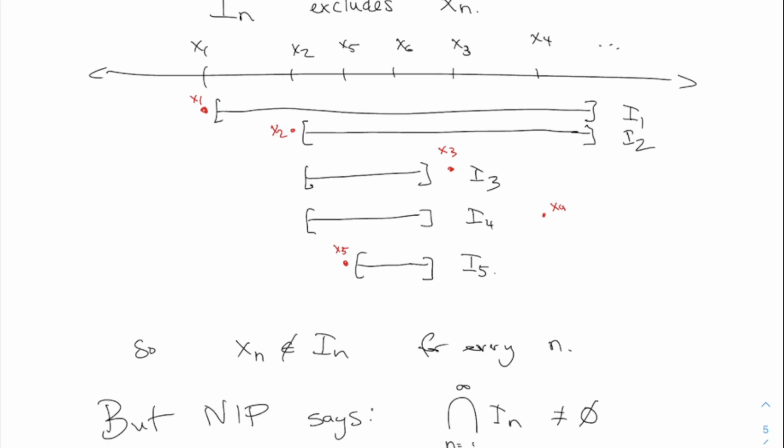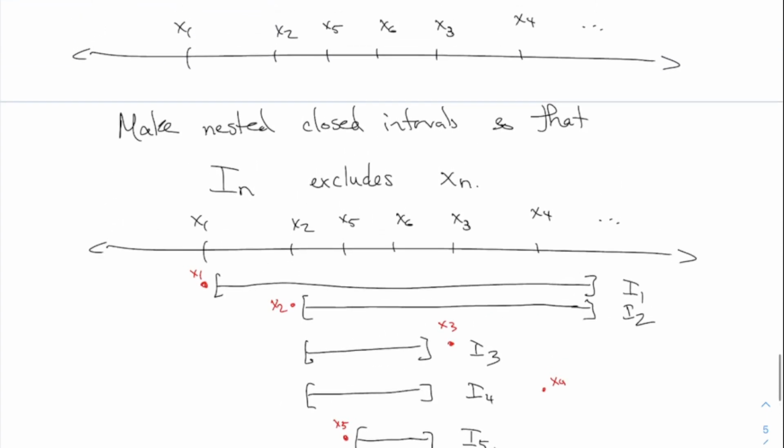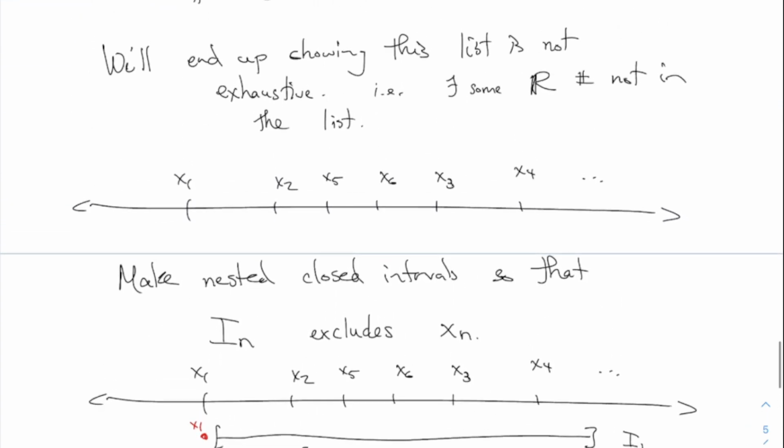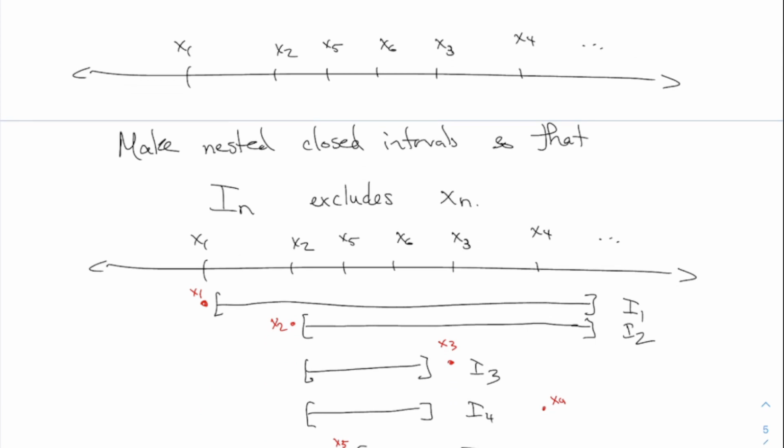Like how can you say that we're excluding a point if we just make the intervals bigger? Well, I'm not. It's up to me to define what the intervals are, right? So I'm just saying I'm going to make them nested and closed so that they get smaller every time and they exclude these points every time. Yeah. Sorry for the unsatisfying answer. All right, so let me say, we got a few minutes left here.